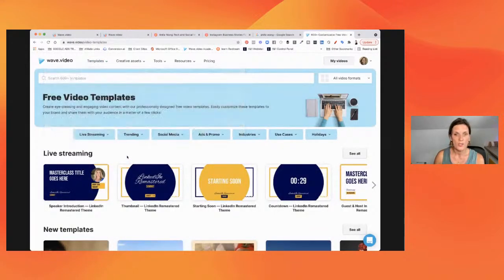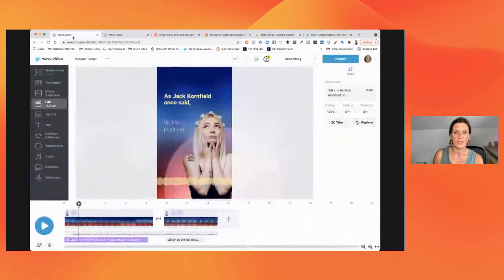And what we're going to do today is we're going to look at their text feature. So what I've done is I've grabbed one of their templates that they've already got, and I'm going to just let you listen to it first. So this is what the text to audio feature does.